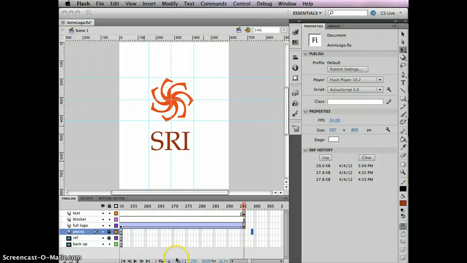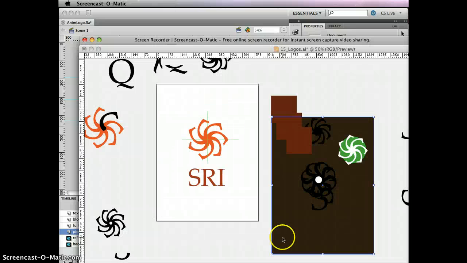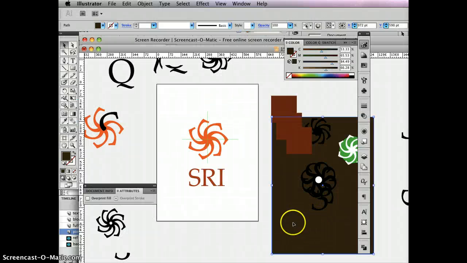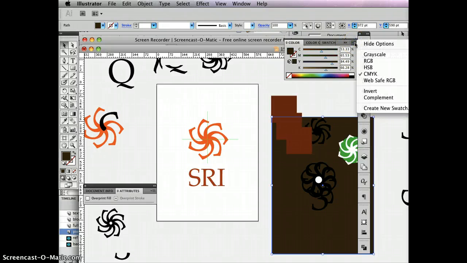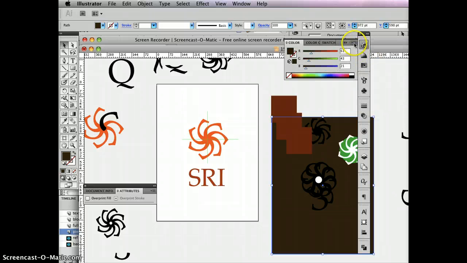So if we go back to the Illustrator file, okay, so in Illustrator, this is the color that I need. So I'm going to go up to the swatches, and I need to get the CMYK build for this. So mine went back to, I'm sorry, the RGB build for it. It went back to CMYK. So I'm switching this over to RGB by just using this little drop-down menu. And I'm going to write down that this build is 61, 43, 21.